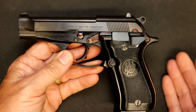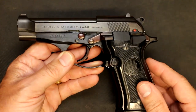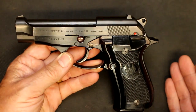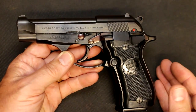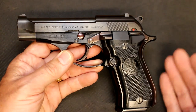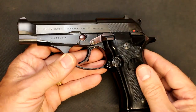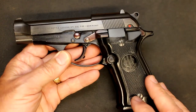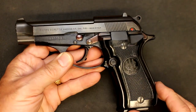In fact, these are still being made by Beretta in Italy and in Europe and sold throughout Europe. But for the U.S. market, 32 ACP has really waned over the past number of years. A lot of that has to do just with the availability and the ballistic advantage of the 380 ACP. We'll talk a little bit more about that in a minute. But these come with plastic grips, but they can also sometimes have wood grips as well.